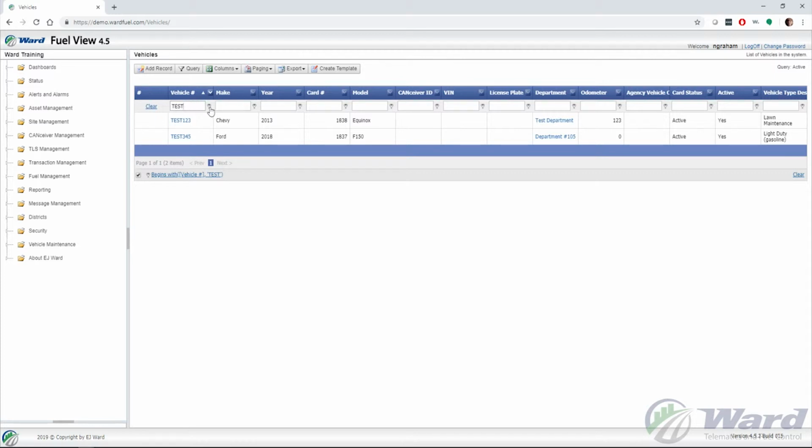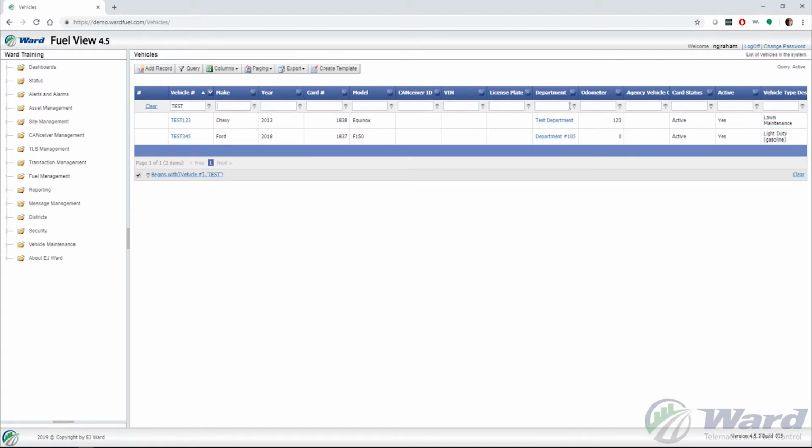If we click on the little funnel right next to the box, it's going to give us modifiers that we can apply. We can have begins with, contains, doesn't contain, ends with, equals, doesn't equal, or like. Using the percent sign or the underscore are wildcards. The percent is going to substitute zero or more characters, and the underscore is going to substitute a single character.